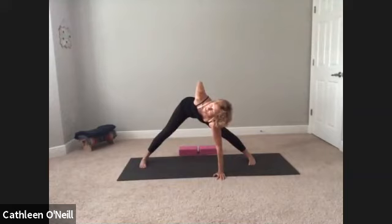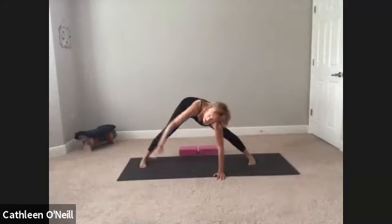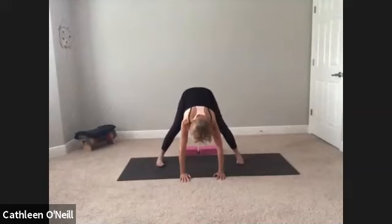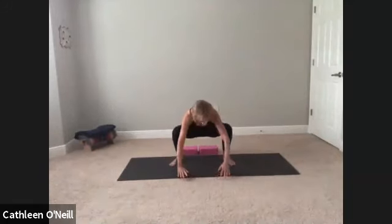Drawing the head away from the tailbone. Breathe, breathe, breathe. Inhale, left arm up. Exhale, left hand touches. Toe heel your feet a little closer. Let's come into a squat. You can have your elbows inside the knees.